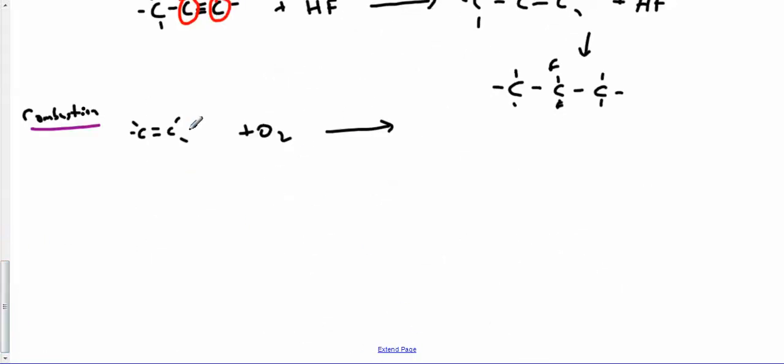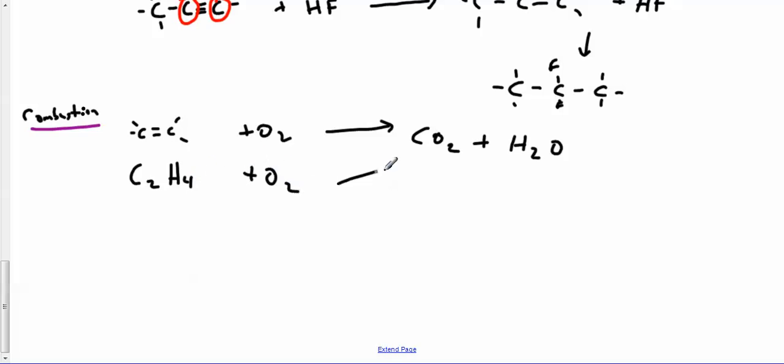We'll say that it's going to be complete combustion. I would get CO2 plus H2O. And I could go about balancing this, and I might as well right now. So this is C2H4 plus O2 gives those guys. I definitely have 2 carbons here, so I need 2 carbons here. I have 2 hydrogens, I need 4, so I'm going to put a 2 here. That gives me 4, 5, 6 O's. 6 O's means I need a 3 right here, and then that guy is done.